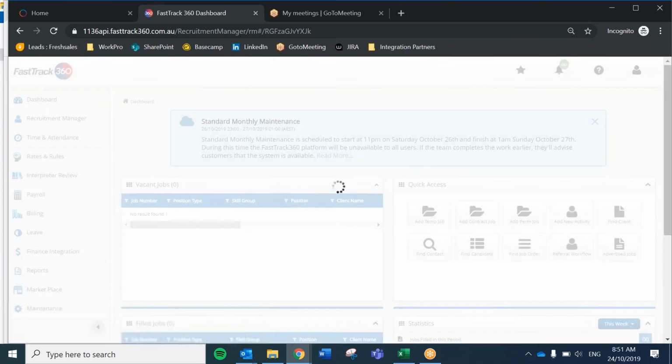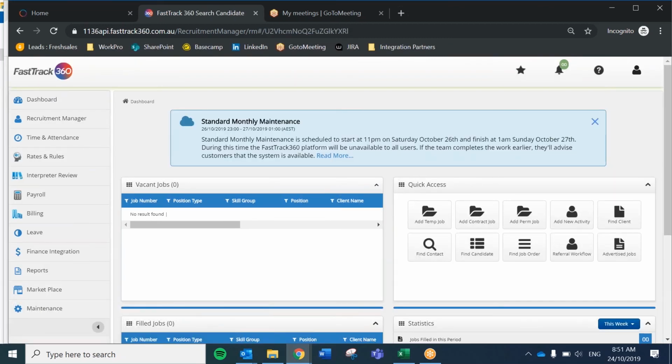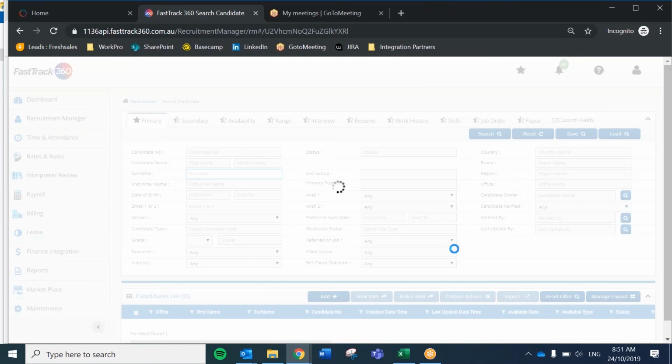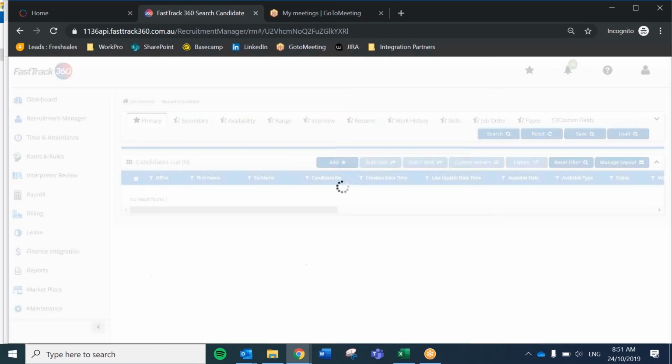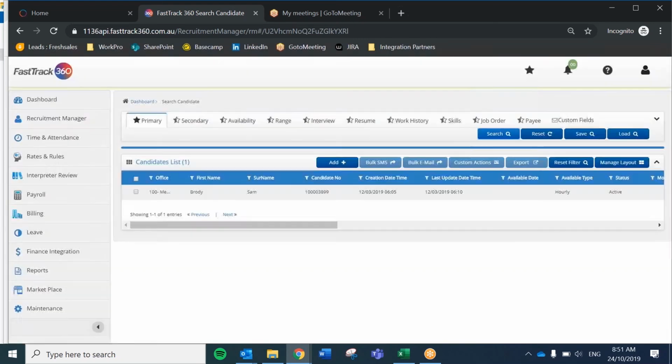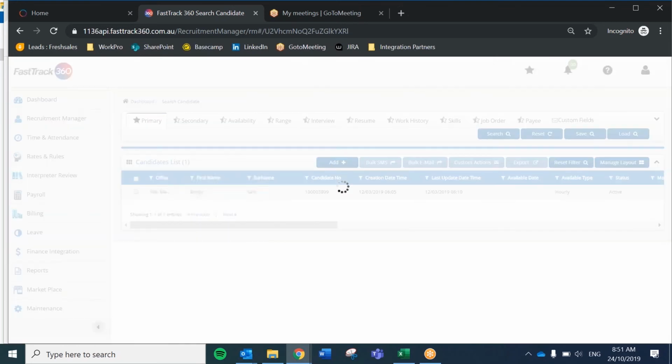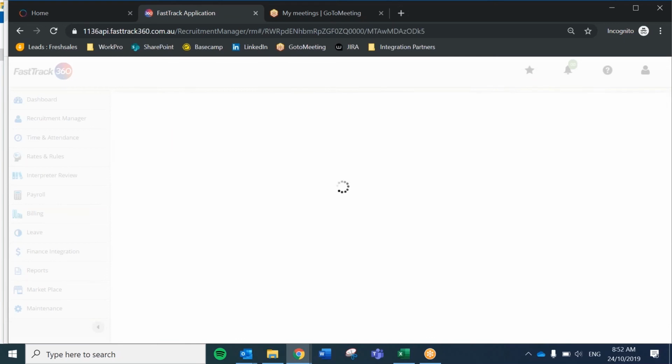So you're about to find a candidate. Clicking over here, finding a candidate, entering the person's name and search. Is your candidate that you'd like to understand whether they've completed WorkPro, or whether you need to send them tasks to complete within WorkPro.